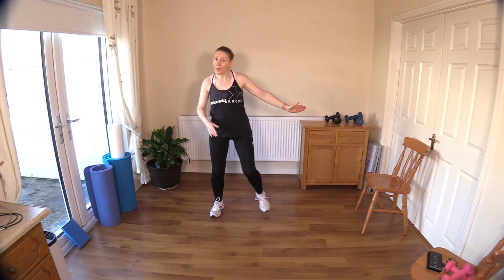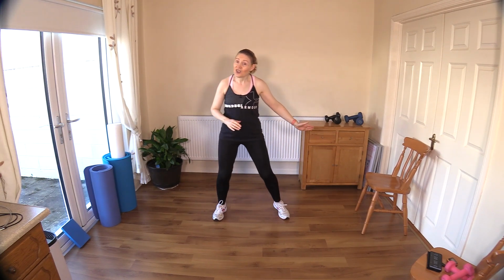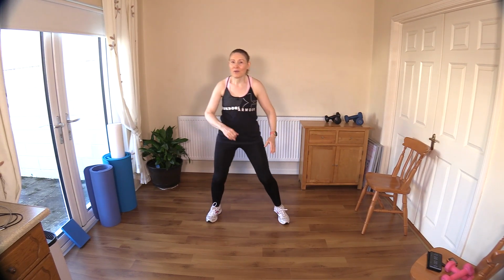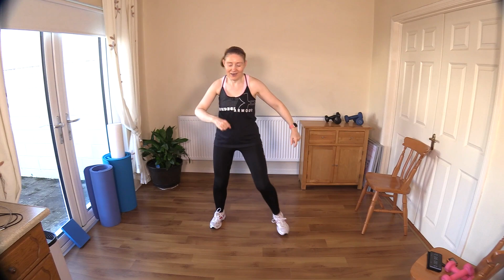Now I'm bringing back the pistols today. I know they're a really tough exercise, but we're going to modify it using the kitchen chair today. So if you have one handy, just grab it now and keep it because you may very well need it for pistols. All right, we haven't done them in a while. Great lower body exercise, so let's bring it back here today.